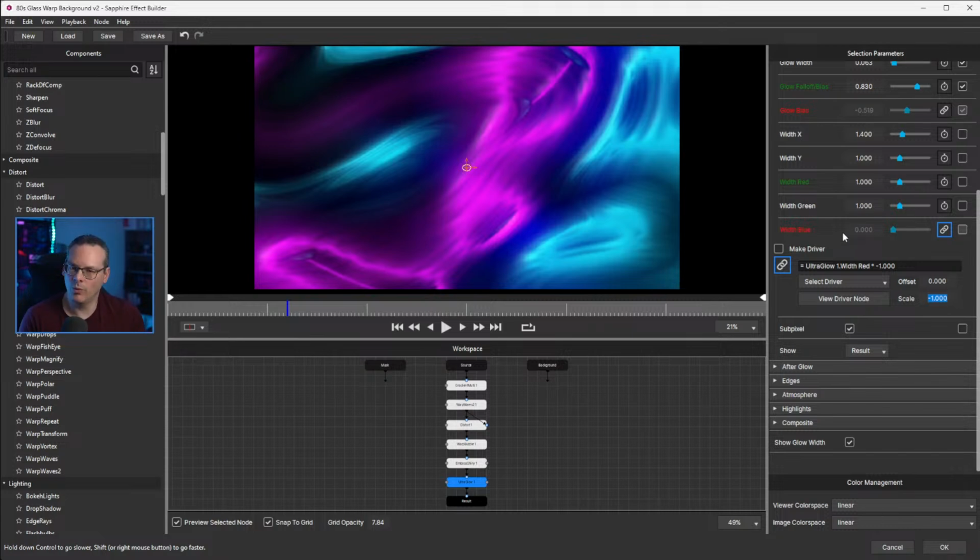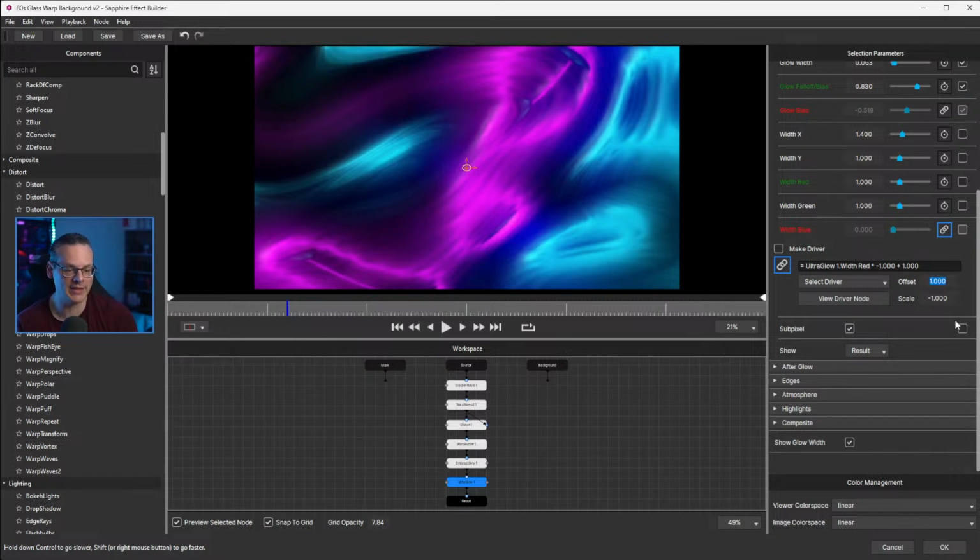Okay, we can see a little bit of a problem there already. Two problems. One, the width blue can't go below 0, and the other is that it's actually not doing what I want it to do at all. It's not moving above 0, because it's always going to be minus. So this is where we're going to offset this. If I just offset this 1, that's not really going to do what I'm after, because the width red starts at 1, so this is going to be -2.